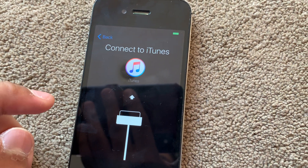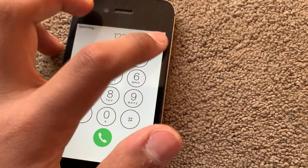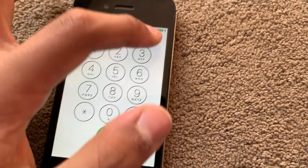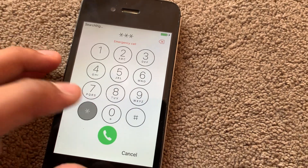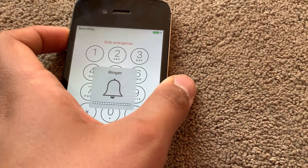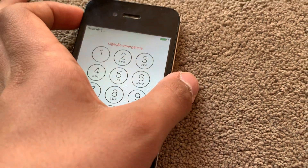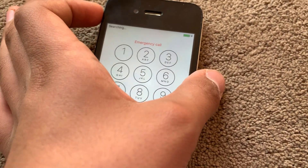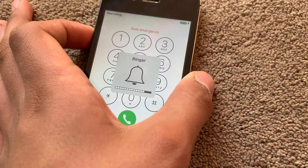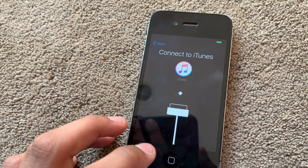Can you make an emergency call? Let's see — I'll try typing in a number. It doesn't even make the usual beep noises when you tap on the numbers; it's just silent. Can I change the volume? Yes, it does let me change the volume. Even at maximum volume, it's still not making any sounds. I also noticed that if I mute the phone, it's supposed to vibrate, but it doesn't even vibrate — it just says it's silent. It's just annoying that the phone only says connect to iTunes.